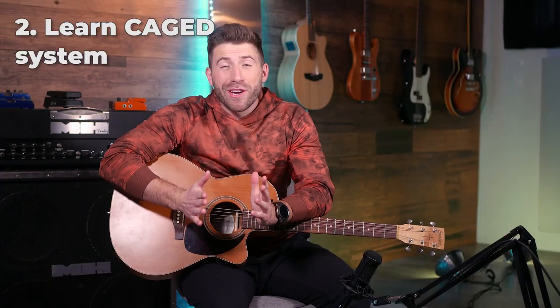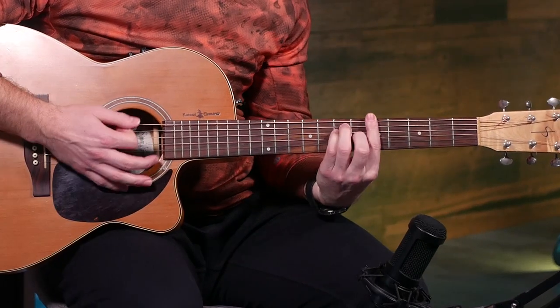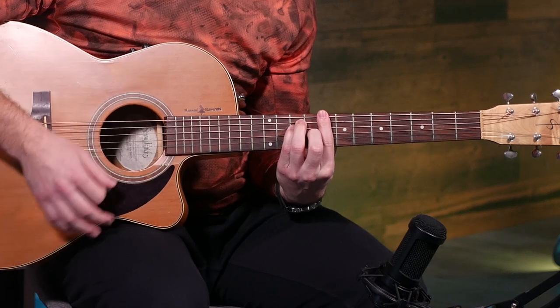If you want a way to learn a ton of chords really quickly, a great way to do this is with the CAGED system. It's just five chord shapes that you can move up and down the neck to play dozens of different chords. It'll really unlock the fretboard for you and you'll be able to see how pro guitarists play up and down the neck so easily. You can learn it in a day. It's just taking your chord shapes that you already know, like an E, and sliding up the fretboard — E, G, A, B, C, and so on.